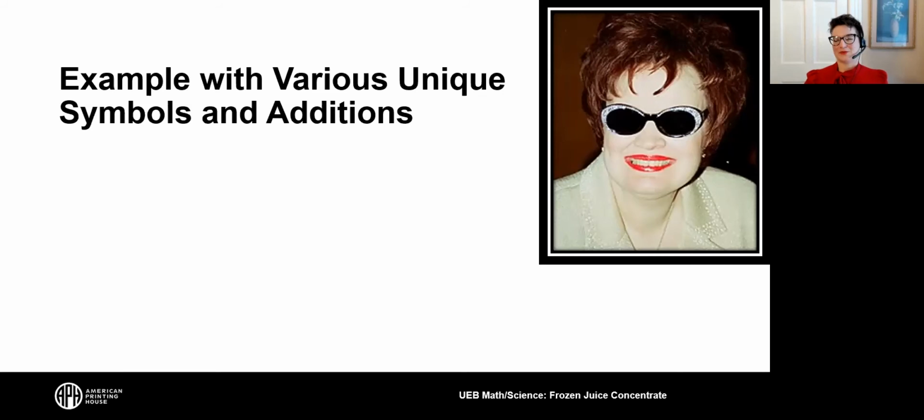Let's look at an example with even more individual symbols and UEB stuff. Before we do so, let me take a moment to nod to Women's History Month interesting person, Diane Shore, a blind, but who cares, jazz pianist with an illustrious, accomplished career. And may I just say, in this picture, a fabulous bright red smile.